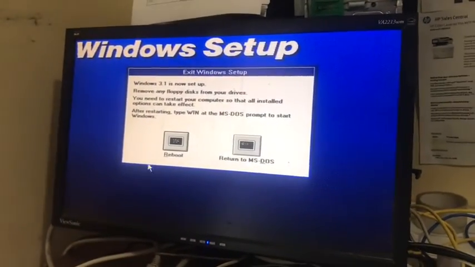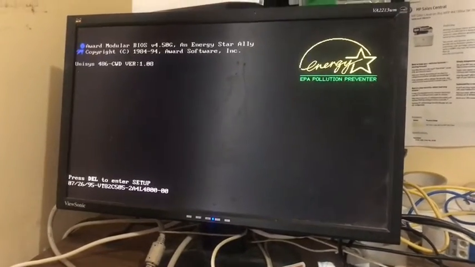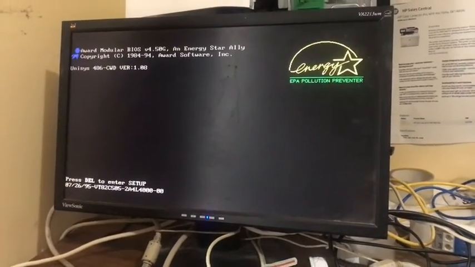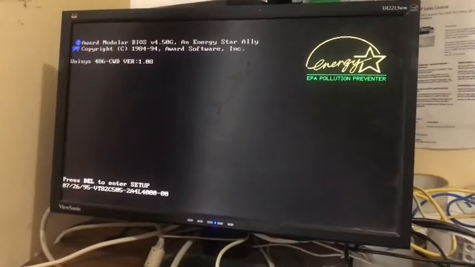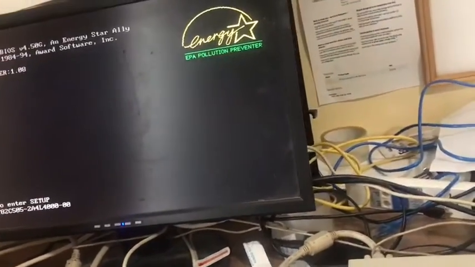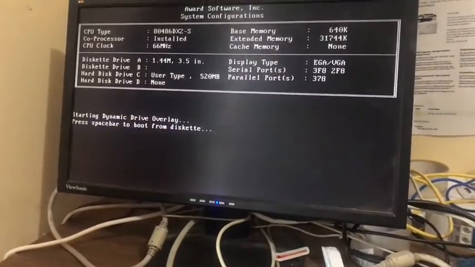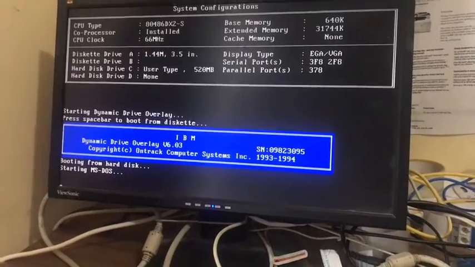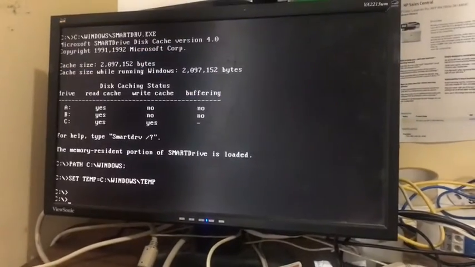Now it wants me to reboot. This is a very old machine. Now it wants me to get Windows going.